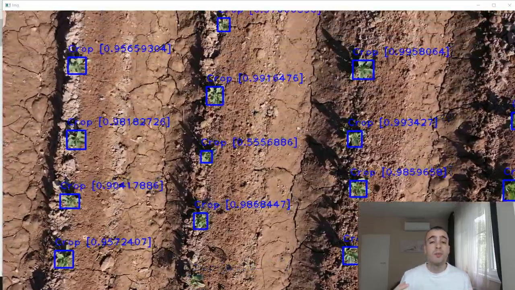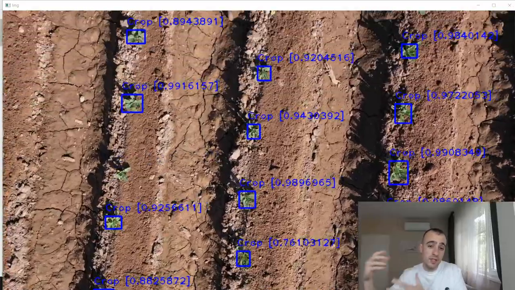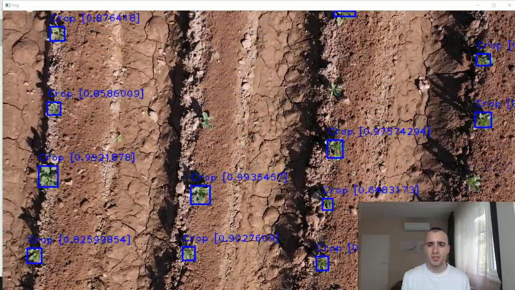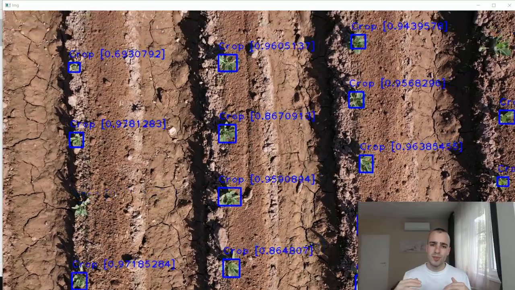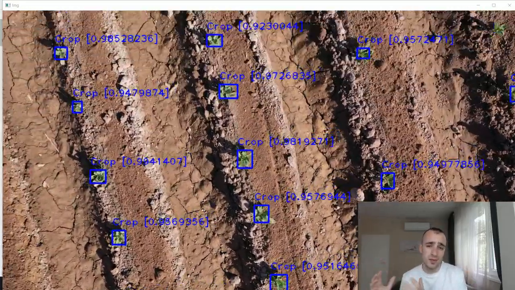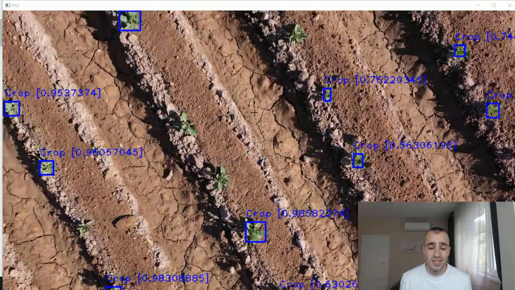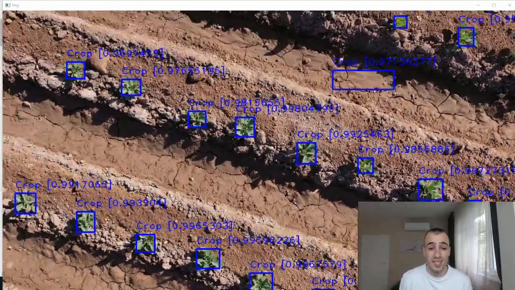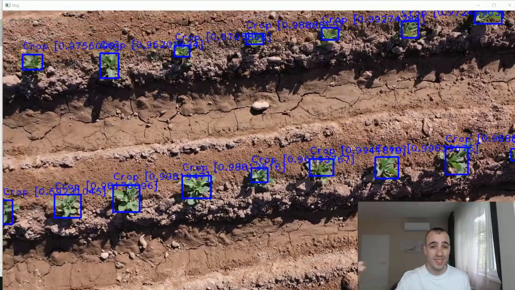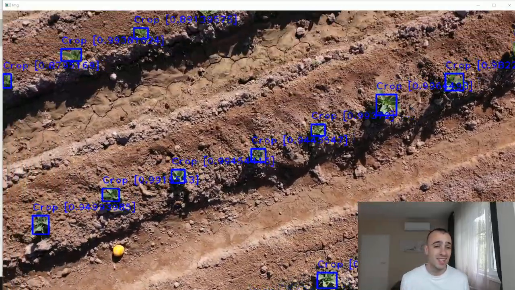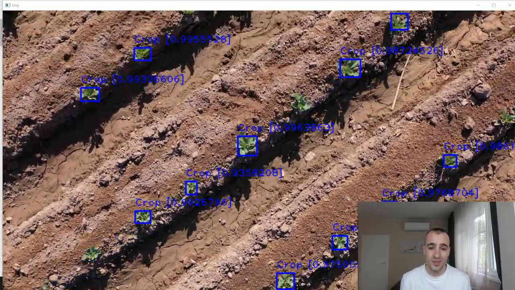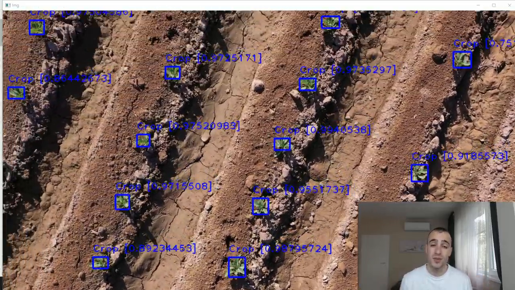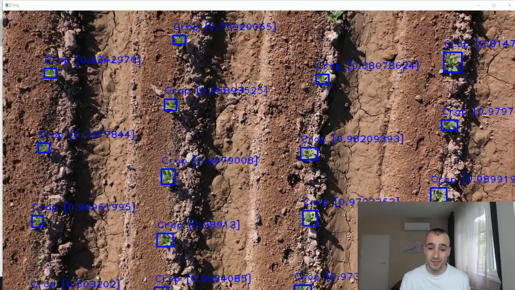If it doesn't go well, you might improve this by increasing the number of images, usually taking a bigger data set in different lighting conditions, so that the model is able to detect the crops where there is good light, but also where it's cloudy, where it's a bit darker, and all the possible conditions where the drone can fly. If you fly the drone only on one day and get the data set only for a really sunny day, then when you fly the drone in different conditions, it will not work. So it's good to have a lot of variety when you prepare the data set.